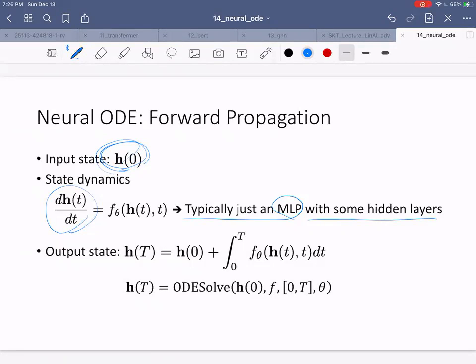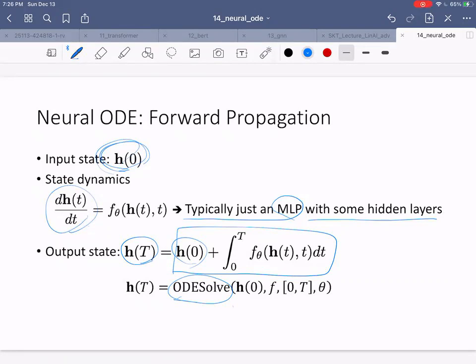So that's your MLP. And the output state, so the output of your neural ODE model would be HT, which is the last time step, capital letter T, and can be written as this, as I've shown you before. So H is just H0, which is your initial state, plus integration over time. And since we don't know how to do it analytically, we can do it numerically using an ODE solver. So it could be Euler solver, it could be Runge-Kutta solver, it could be Dormand-Prince solver, whatever.